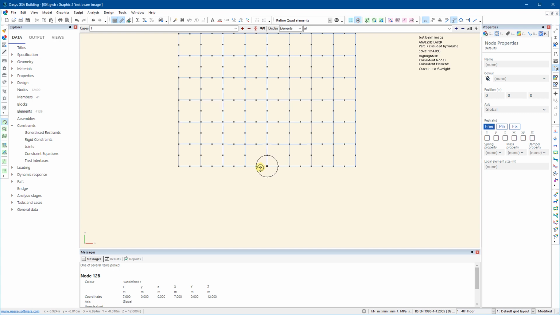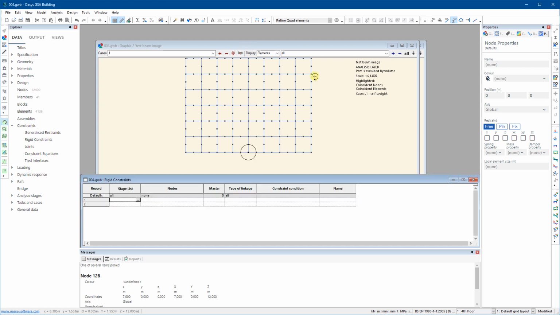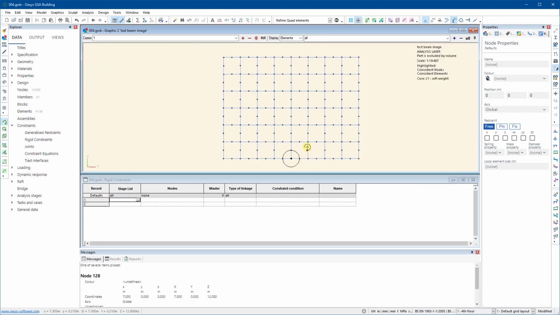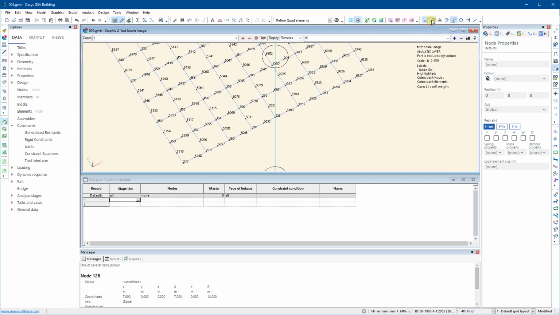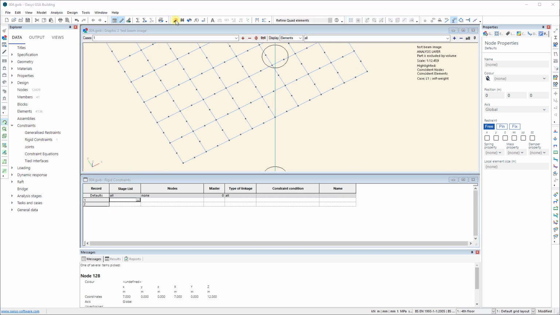So what are the options that we have now? I'll open the rigid constraints dialog box. On the Explorer, go to rigid constraints, and we get the dialog coming up. If I hold down Control and press 2 on my number pad, that moves it to the bottom of my screen. If I hold down Control and press 8, that moves the patch to the top. So again, I've got the bit I'm actually working with. You could switch on the element numbers and type these into the list there. Personally, typically I wouldn't go to that length. Let's turn those off. To be honest, I don't know what's going to happen if I press the wizard.